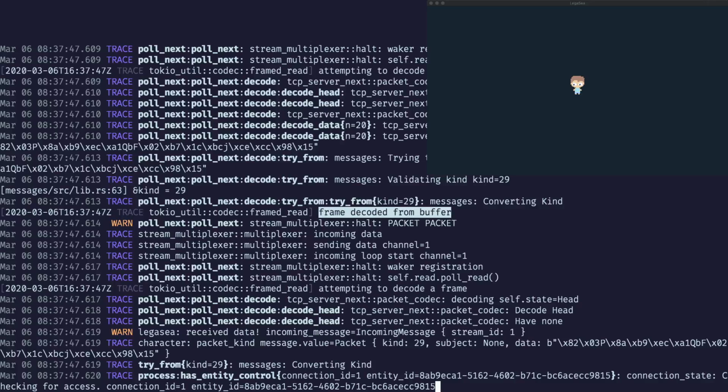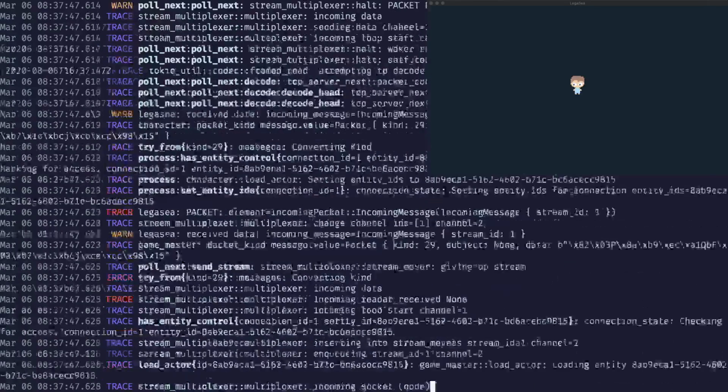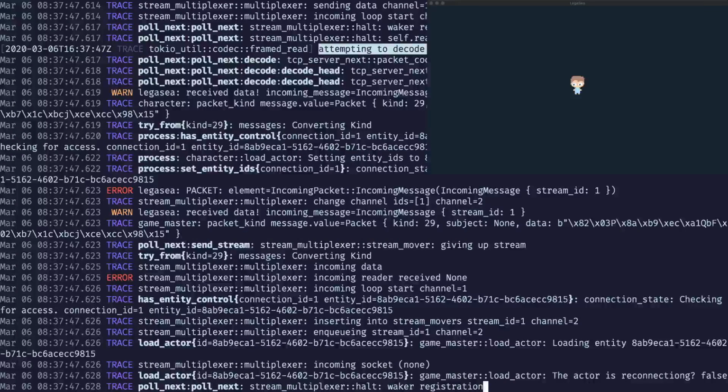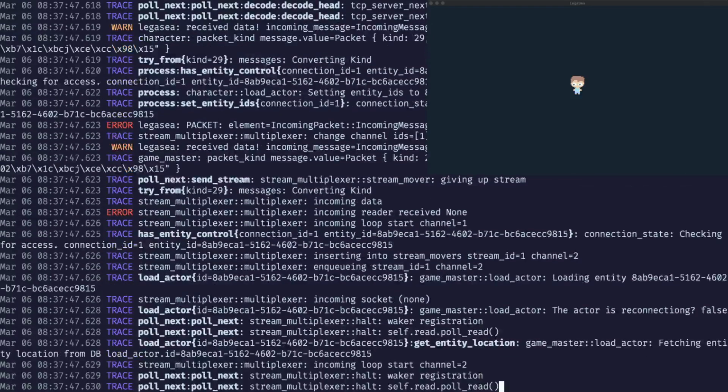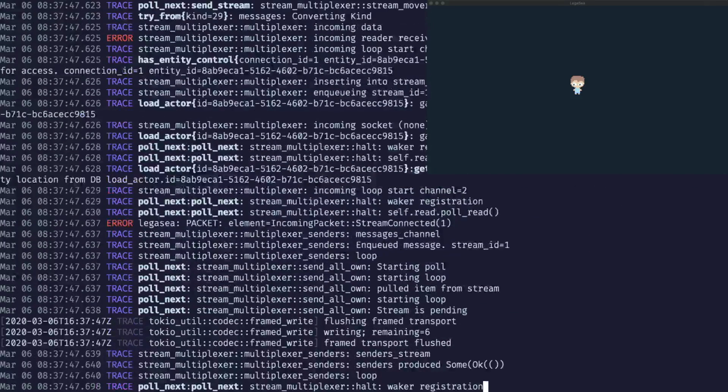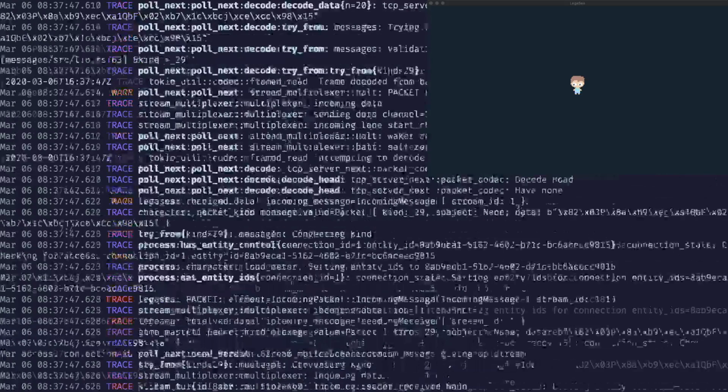Okay. Attempting to decode a frame, so that's 29. Attempting to decode a frame. Where's the next flushing frame transport? Where's the other piece?